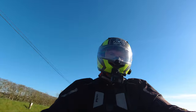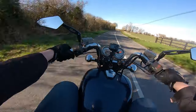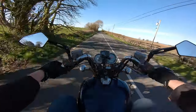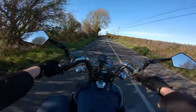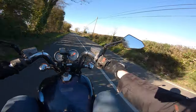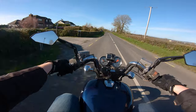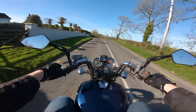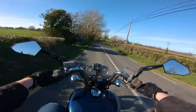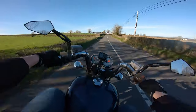From a fun perspective, this bike makes me smile every time. I'm not saying the CBF doesn't, but this bike is just — I don't know, there's something about it. I don't know if it's because it's a vintage bike, or because it's as raw as a just-freshly-murdered beast in the field. It's that raw. It's an experience, and I think that's why I love riding this bike so much.